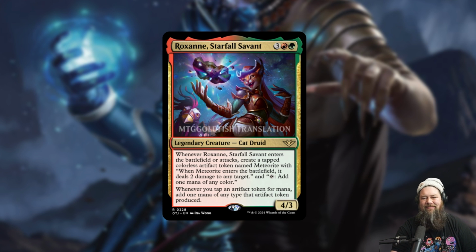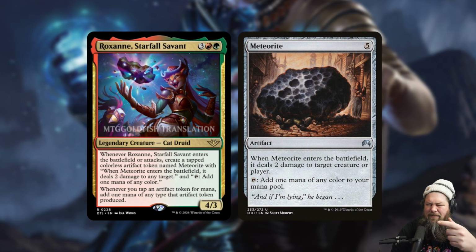So this card is actually very intriguing to me. I'm not sure how good this card is, but the fact that this is a 5-drop that essentially makes a 5-drop, not a good 5-drop, but it does make a 5-drop with its ETB trigger and when it attacks, that actually is kind of interesting, right? You're getting a 5-mana 4/3, which isn't great stats, but then you're also getting 2 damage to something and a mana for the future once your Meteorite becomes untapped, and it's going to keep doing this every time it attacks or if you blink it or something.